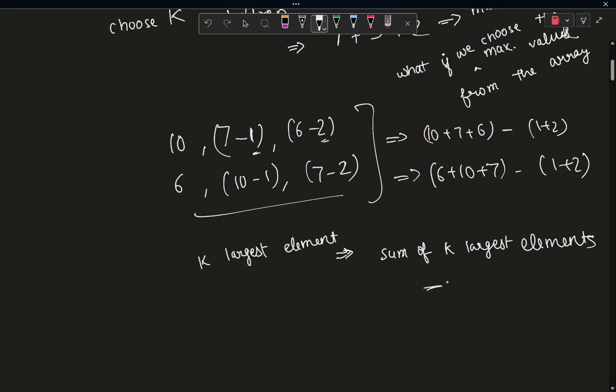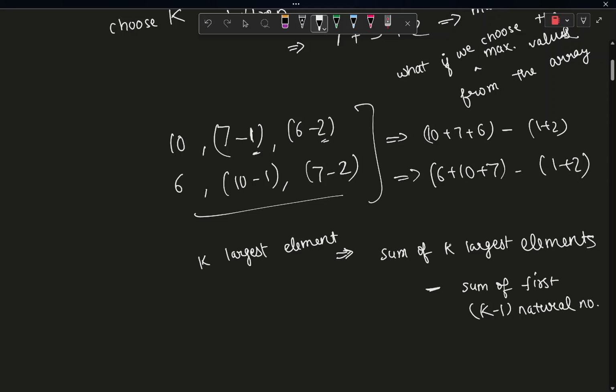So you see that if you decided to choose the k largest elements, then it doesn't matter in which order you chose them, because the answer would at last be equal to the sum of the k largest elements you chose minus the sum of the first k minus 1 natural numbers, right?